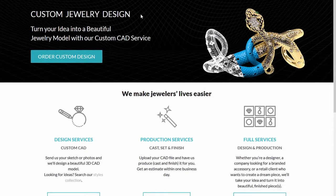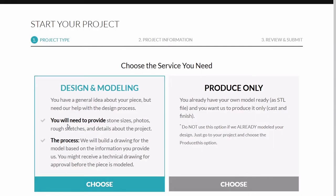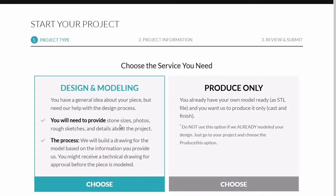Let's get started. To begin, click on the Start Your Project link, then choose the project type. Choose the Produce Only option if you already have your own STL model ready. Otherwise, please choose the Design and Modeling option.